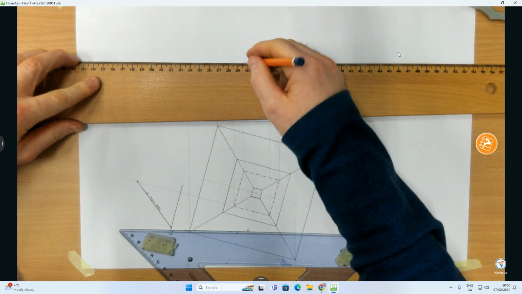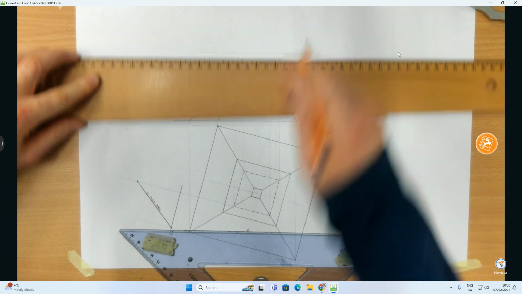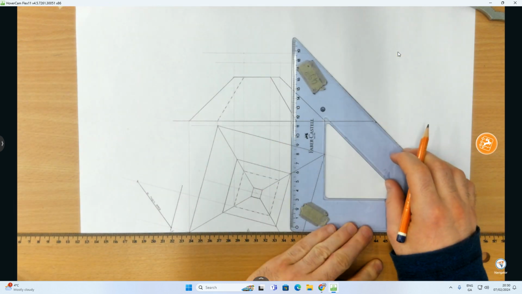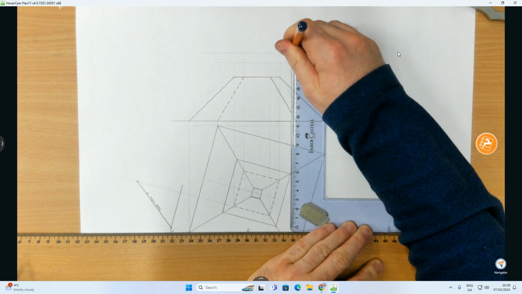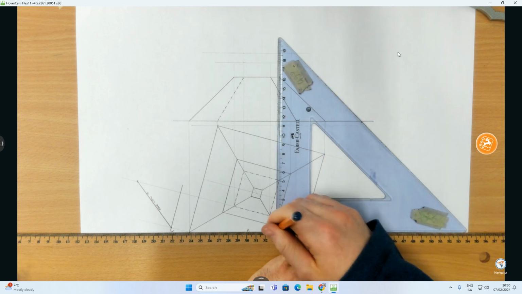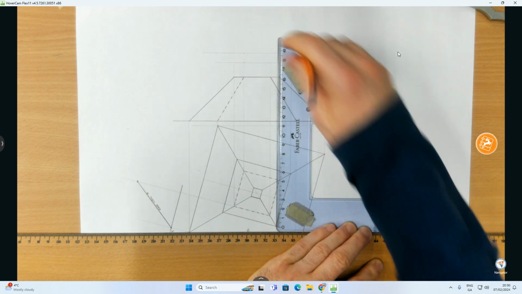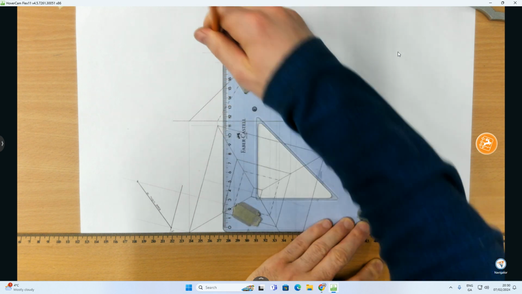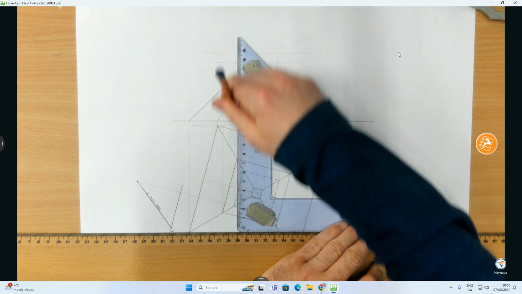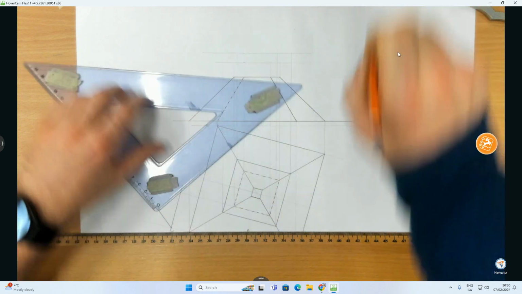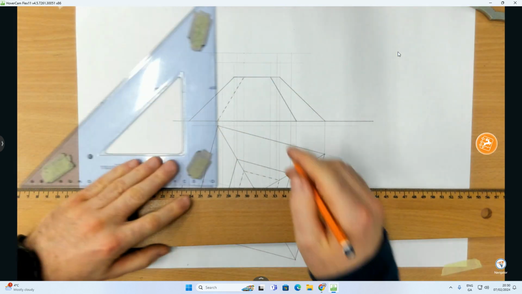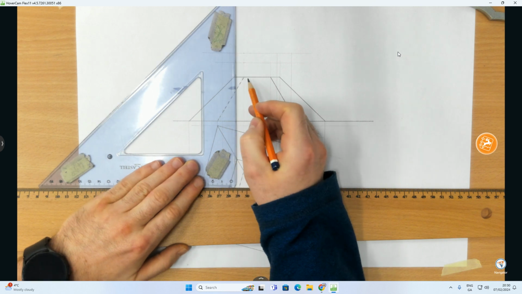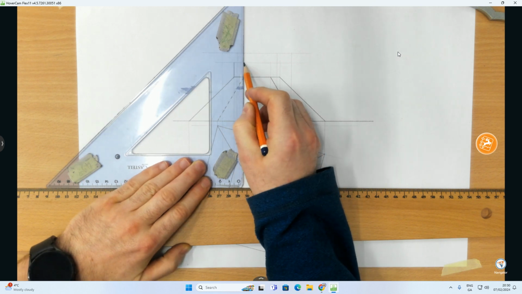So do a line across there, and then a line across here, and then I have to project up the outside ones as well. So that one goes as far as there, this one, I've got this one here, and finally this one. So once again, heavy in what's important. I'll go heavy to there. This one is the hidden detail.